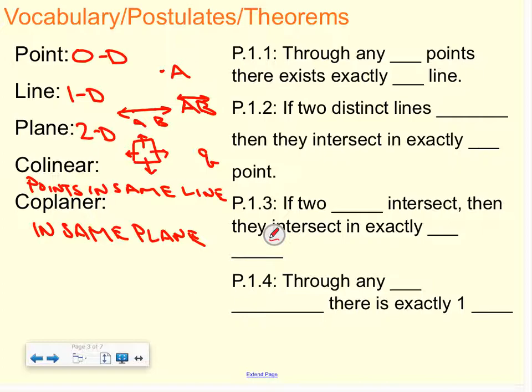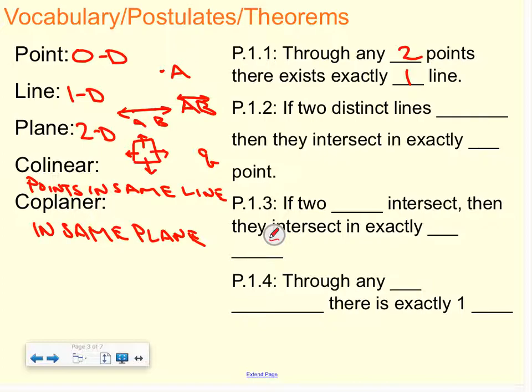All right, so the first 4 of Euclid's 5 postulates that really got this whole ball rolling with geometry. He made 5 basic assumptions that are so simple, and just so you know, a postulate is something that is so simple that it doesn't need to be proven. We just take it for granted that it's true. And so postulate 1 that Euclid had here is through any 2 points, there exists exactly 1 line. If you've got 2 points, between those 2 points there's one and only one line.